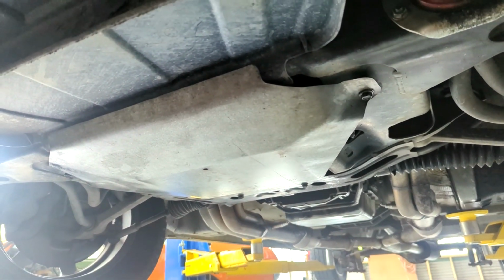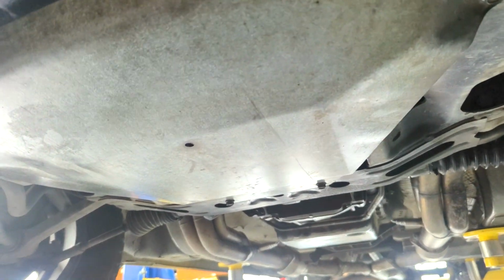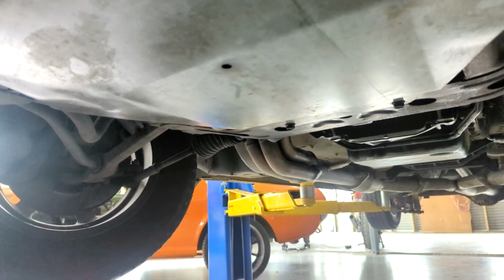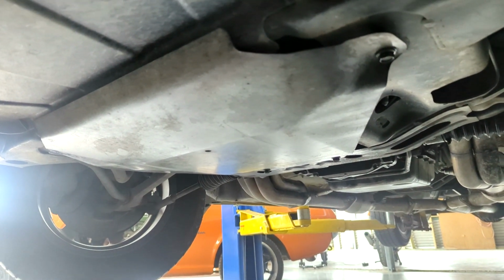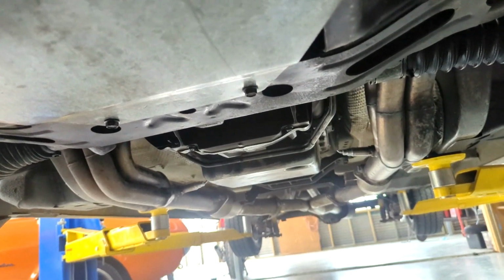So I've done a bit of a clean up under here, got the belly pan back on. That was filthy and hadn't been cleaned for yonks, full of oil and grime, especially on the other side. I've put the oil in and given it a quick run just to check the levels, and then topped it up, so that's all good.